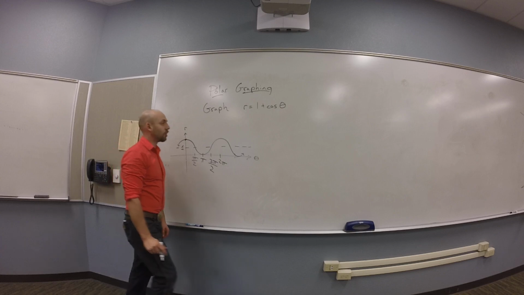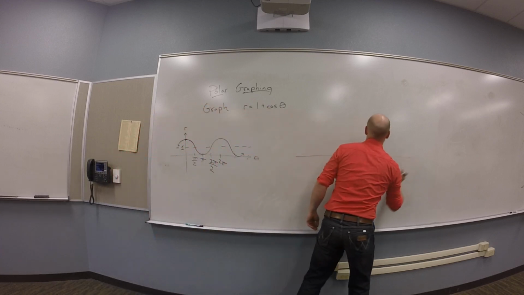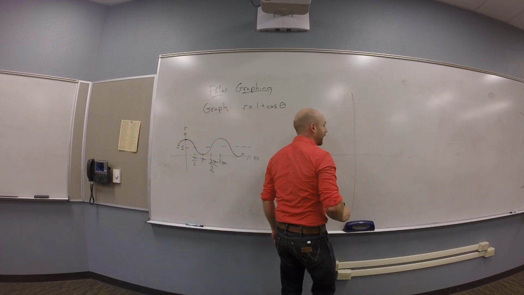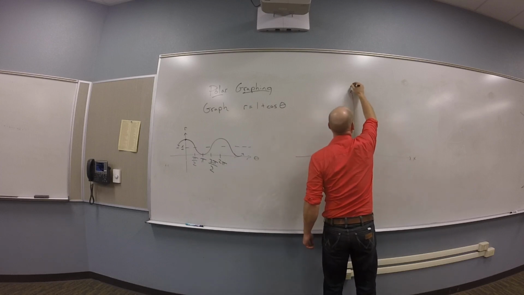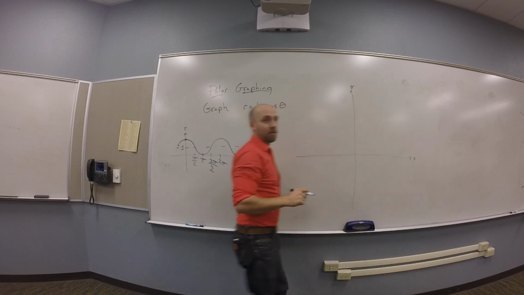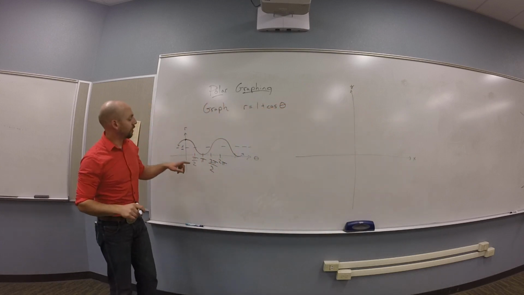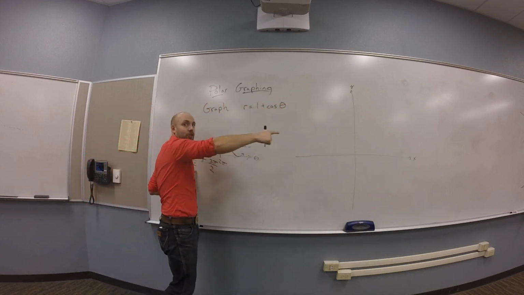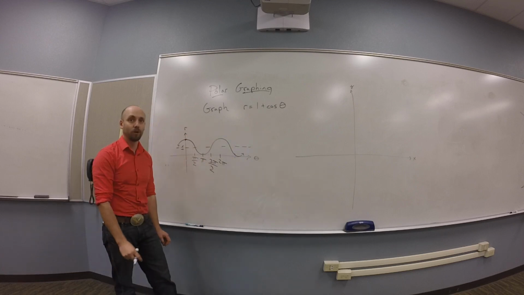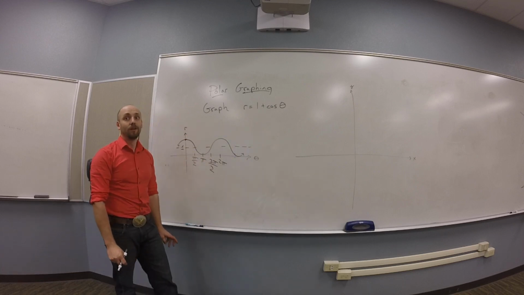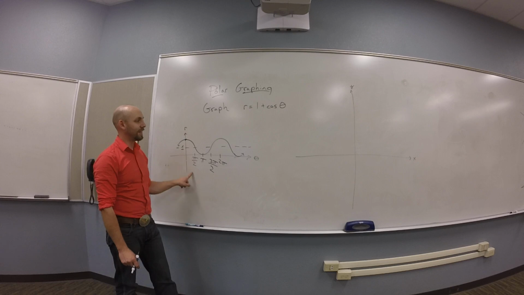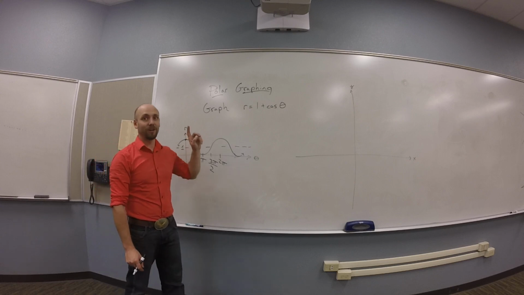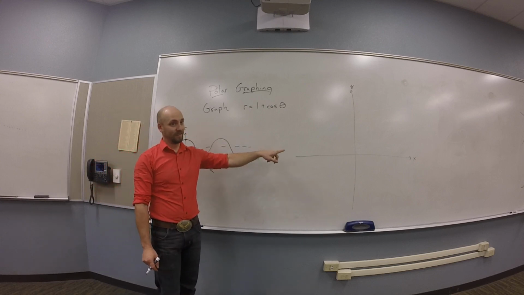So now I'm going to go over here and make actual Cartesian land. There it is. And I'm going to turn this into a picture in Cartesian land using the transforms from polar. Now, this gets a little funky. He's going to take the coordinates and make this into a picture in Cartesian. It's going to be a circle.